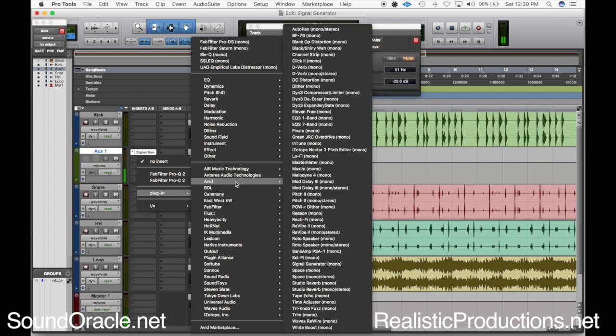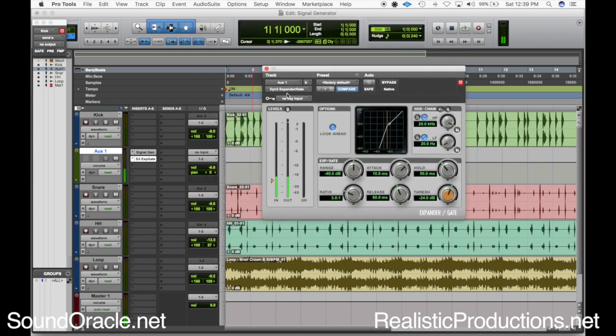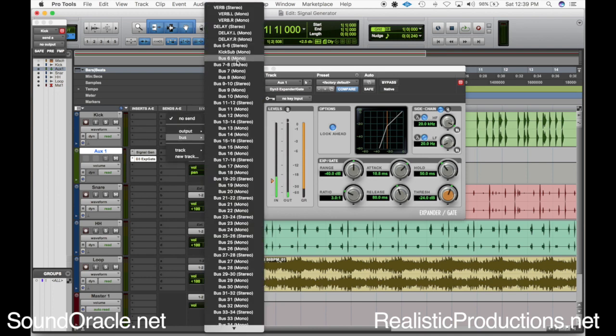Now, any gate will do. It doesn't matter. I'm just going to grab this stock plug-in here. And we need to control the gate with the kick drum. The kick drum is going to trigger this gate, and so we're going to sidechain that. So the first thing that we got to do is let the gate know that the signal is going to be received from an outside source. So that's going to go away now, and we need to send this information to it.